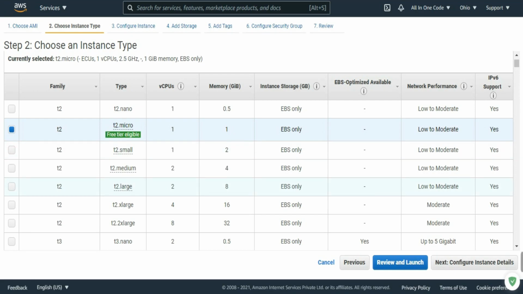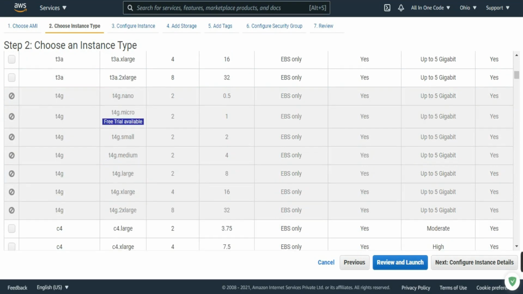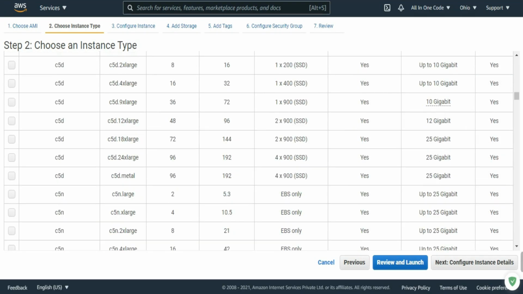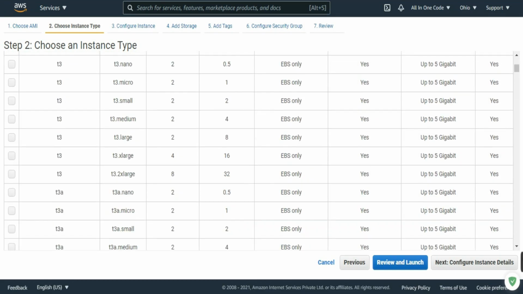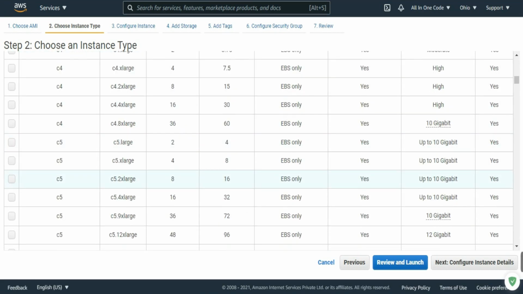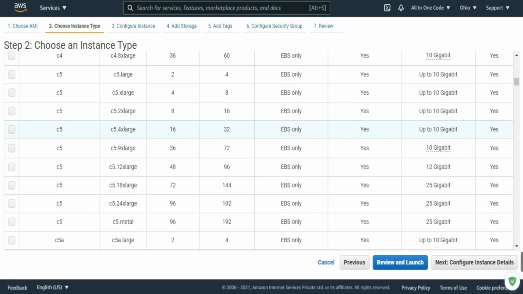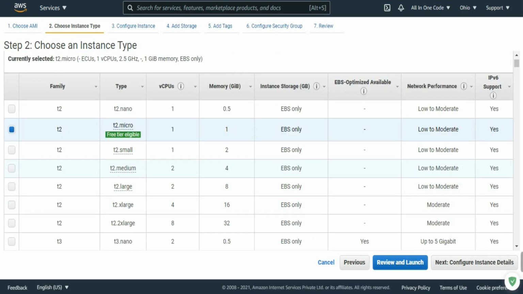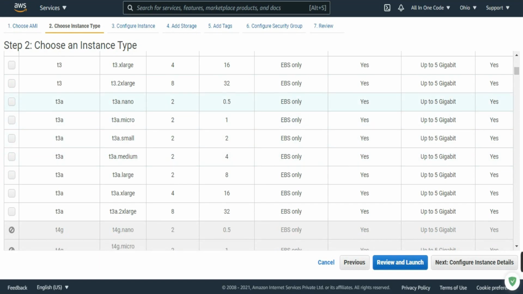Now if you want to customize this, you can choose any preferences you want in here. For example, if you want a large amount of CPU, if you know the users will be more, like 1 million, 2 million, you can choose multiple CPUs like 16, 32, 72. There are lots of options available. And if you want good networking, you can choose up to 25 gigabit.